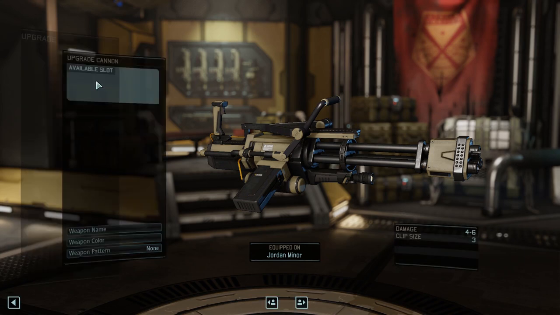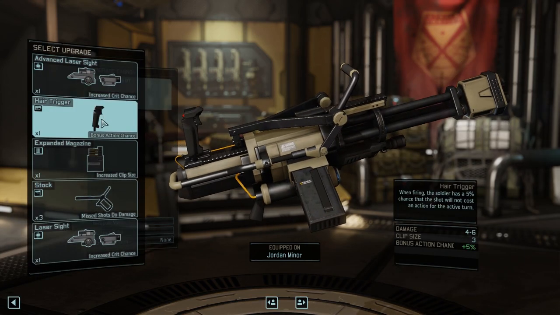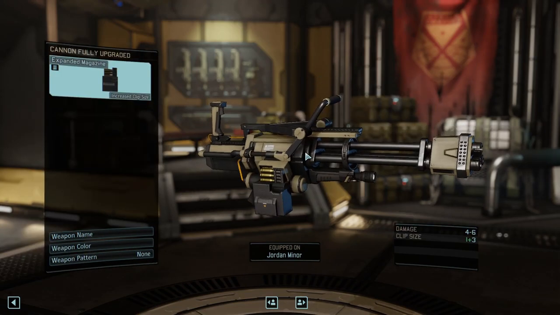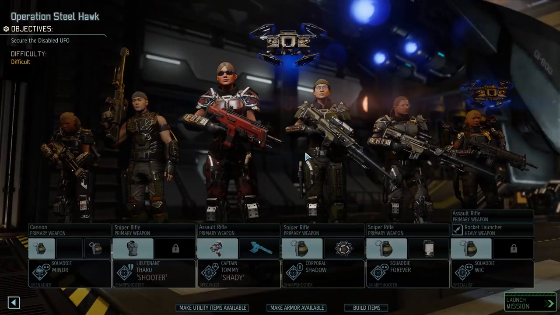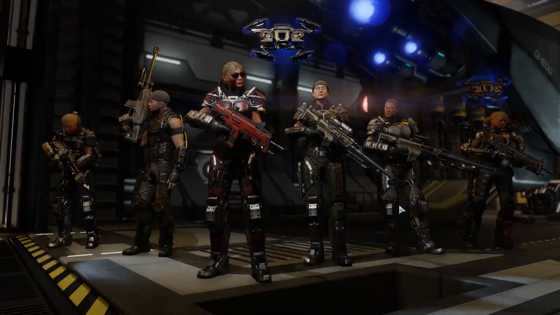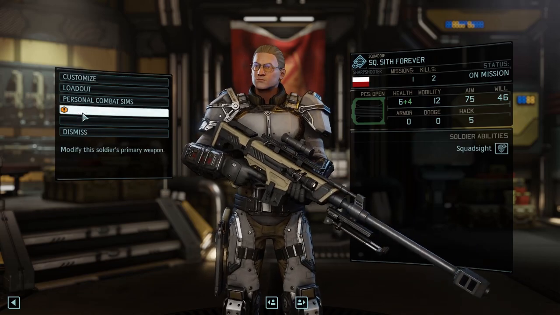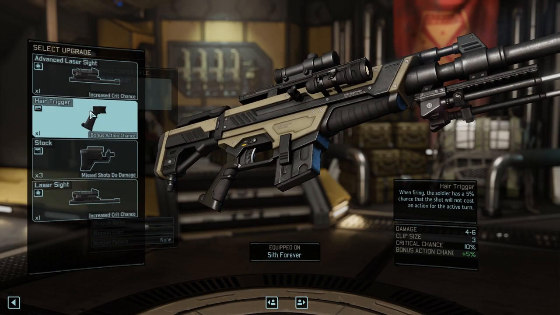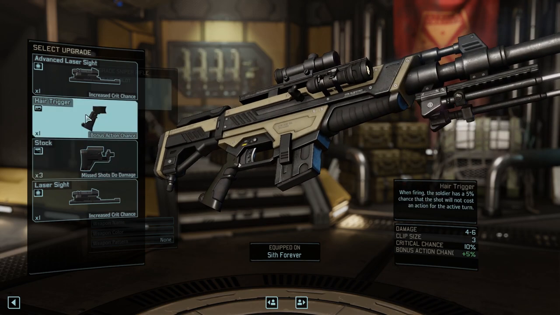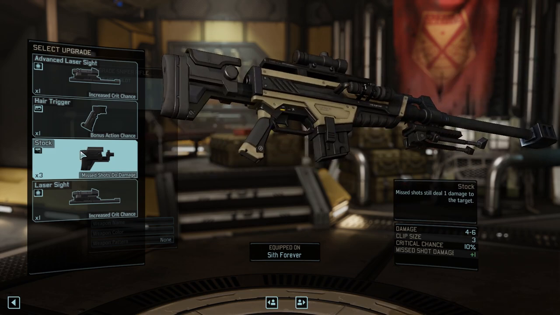Weapon upgrades. What would you want to put on this? Crit? Nah. Hair trigger. 5% chance that the shot will not cost an action. Expanding magazine. Okay, Sith Threather. Hair trigger. Stock, miss shots still do damage. Crit, no. One of these two. Miss shots still do damage. It's pretty useful for taking out codexes at one health or whatever. Yeah, miss shots still do damage.